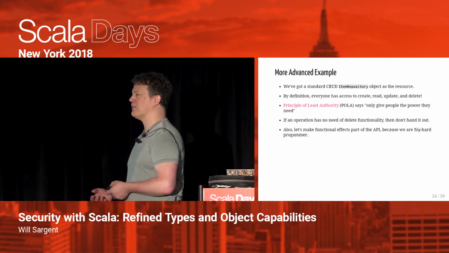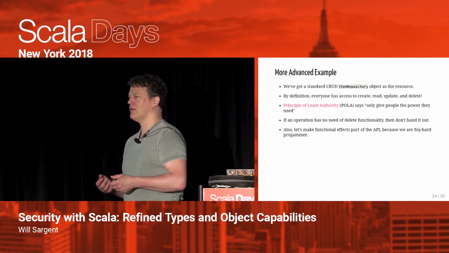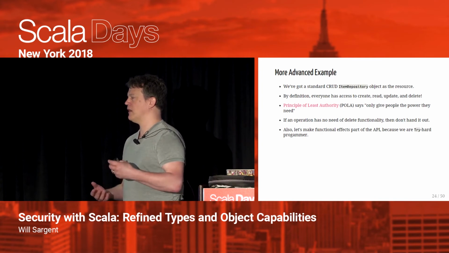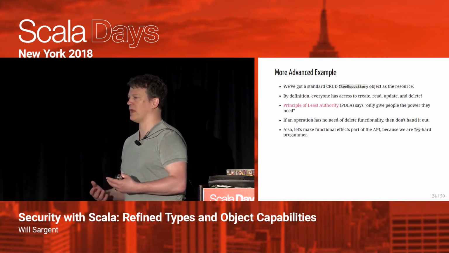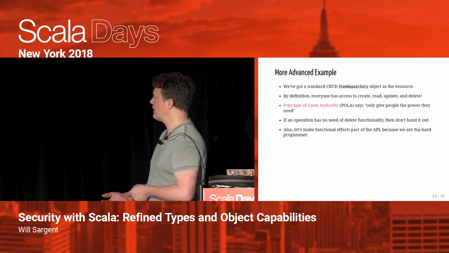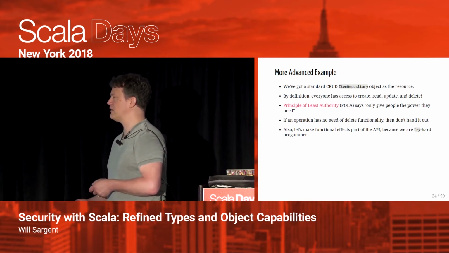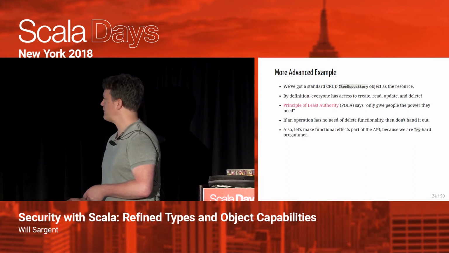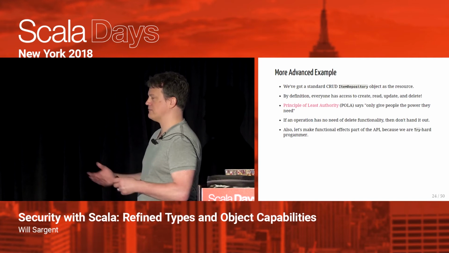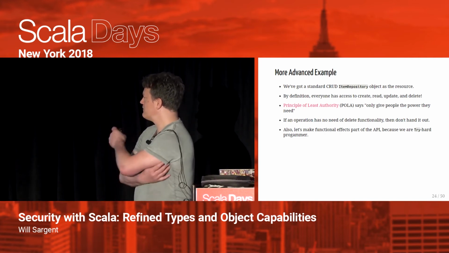In fact, we'd rather be able to know exactly who has the ability to delete things, what's happening to read things, and we may want to actually have logging and auditing and what have you attached to various different capabilities. So we want to split this up so that this is actually far more fine-grained. So if an operation has no need of delete functionality, we're not going to give it.